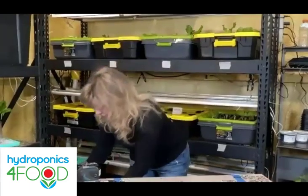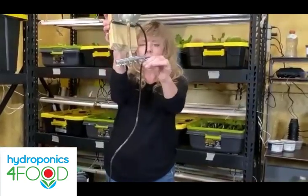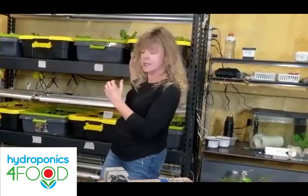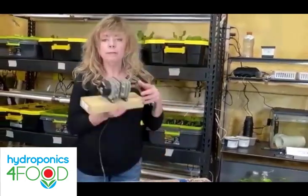Carol's question: she's glad I mentioned six inches apart for each hole, and noted that as many as you can fit and then thinning them out as you go makes sense. When you expand, one thing you may have is a splitter. All of these tanks are on four- or five-way splitters — four tanks going across — and the tubing is all run by one pump.